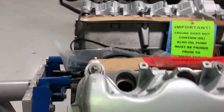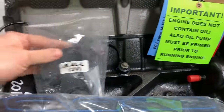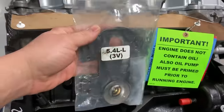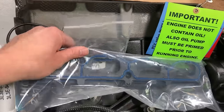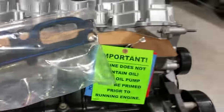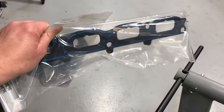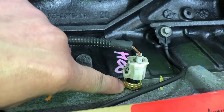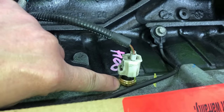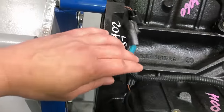In the back, the gasket set that comes with the engine will include a thermostat, some O-rings, and some intake gaskets — but it won't be a complete set. Open it up, see what you got, then figure out what else you need, like water crossover gaskets. Never rely on the engine manufacturer for a full gasket set. The engine did come with a new CHT sensor; the torque spec on that is 89 inch-pounds. Make sure you put the little jumper on it and get it ready to bolt on to the intake.